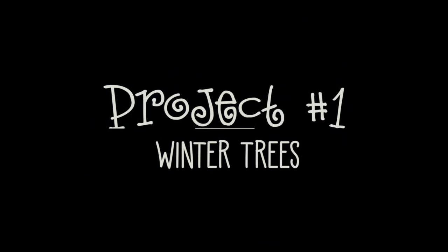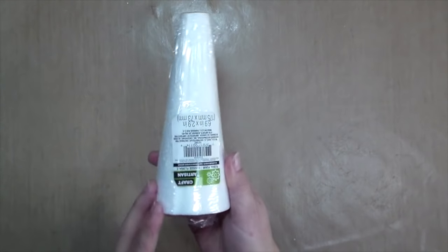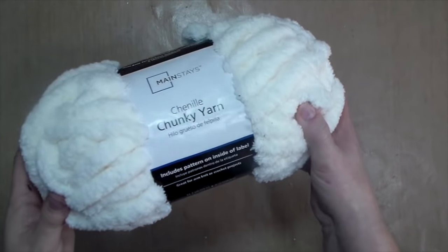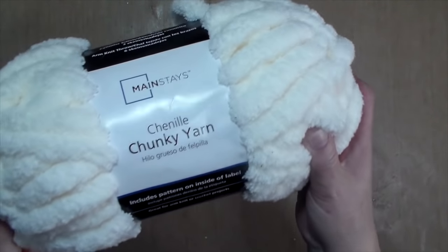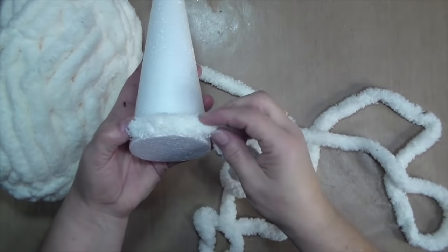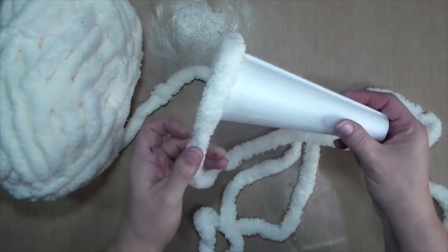Project number one are these winter trees. So I used two of the Dollar Tree little styrofoam cones. This is what I wrapped around the cones, this chunky yarn from Walmart. And this is not a true white, it's a little off-white, and I didn't use that much. There's a lot on this roll.